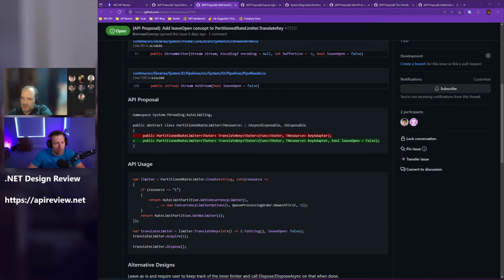Oh, I see what you're saying, because now the method would be generic over 2 arguments, right? It would be T resource, T outer. Inference would allow it to work. T resource can be inferred from the passed in wrapped limiter. And then the outer can be inferred from the signature of the delegate. Yes, so you'd have to put the type in the delegate arg.